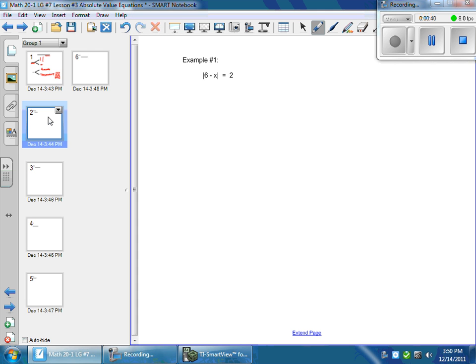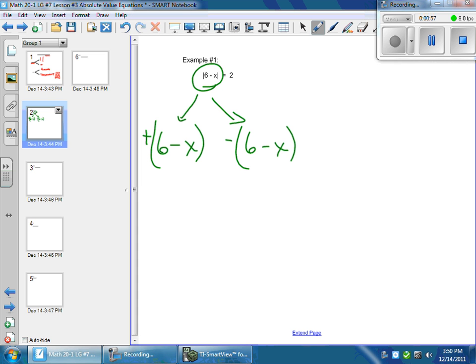Interesting. Okay, well, how do you go about doing this? Well, remember that this here is an absolute value. So you have to remember, looking at this, you're going to have to do piecewise. Piecewise means you have the positive version of this and the negative version of this. Each one of these, including the positive version, has to equal 2. And guess what? The negative version of this has to equal 2.